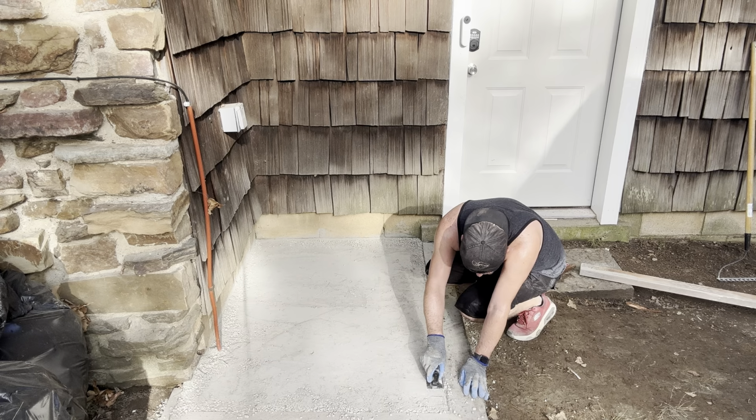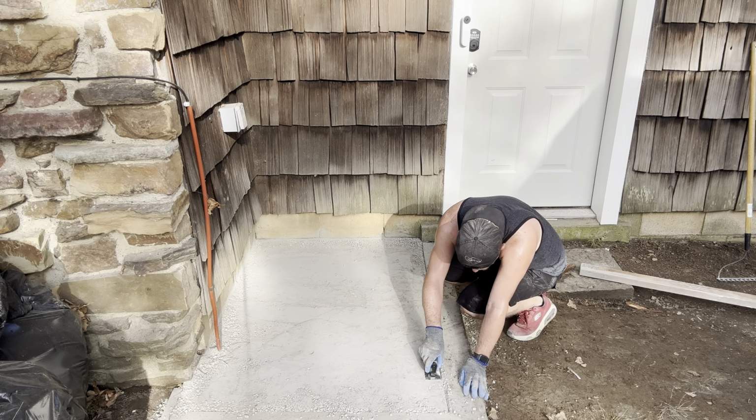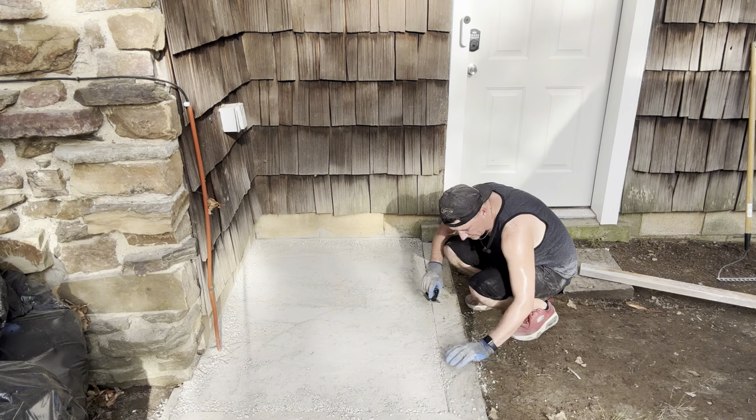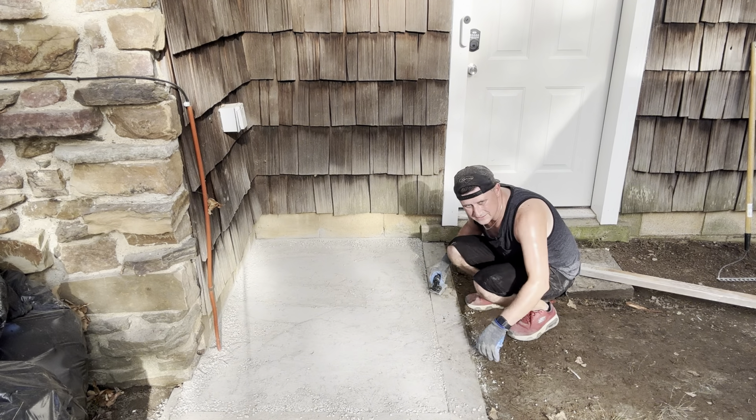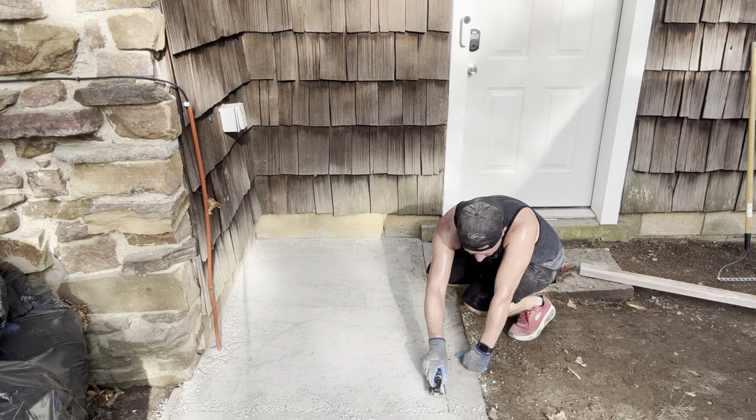Yeah, it stops it from cracking too. It helps so it doesn't have that weird abrasive edge. It's hard to get these rocks in here. It's because of how we're trying to do it. It's just this one's not going to be perfect no matter what we do here.